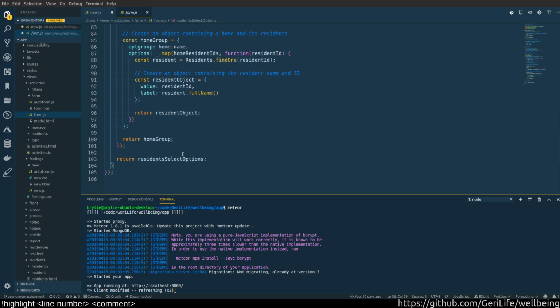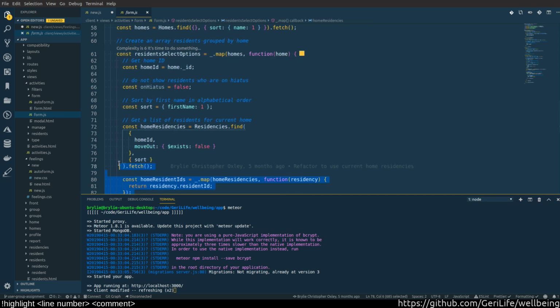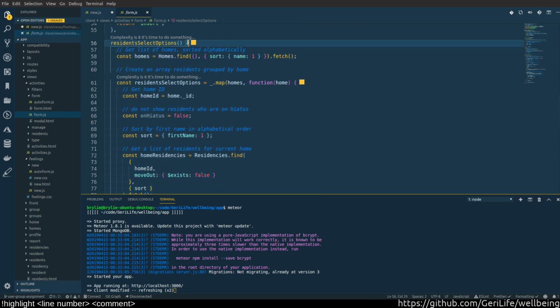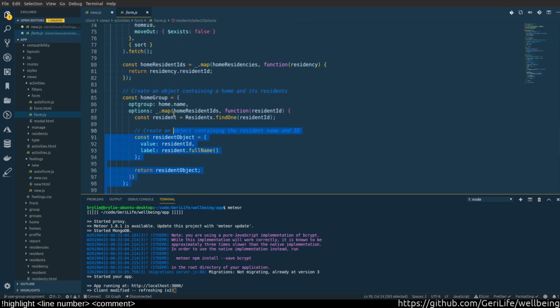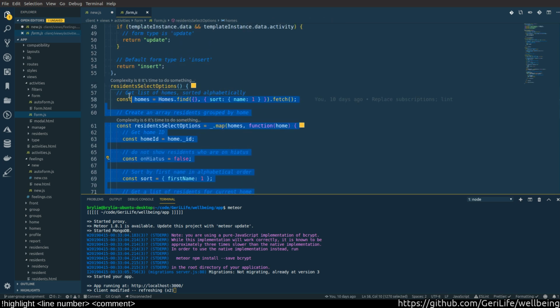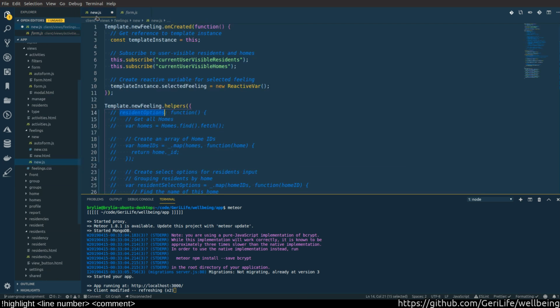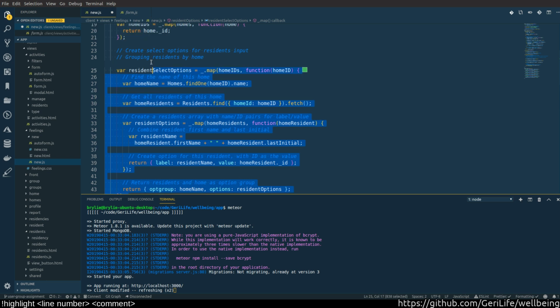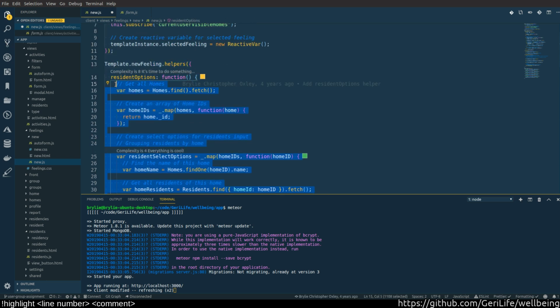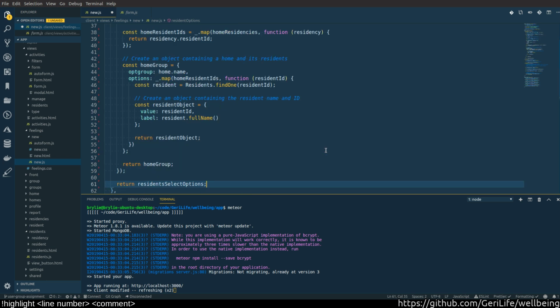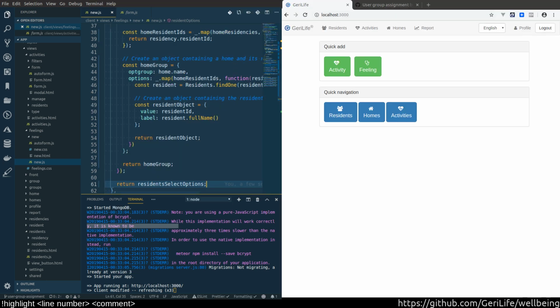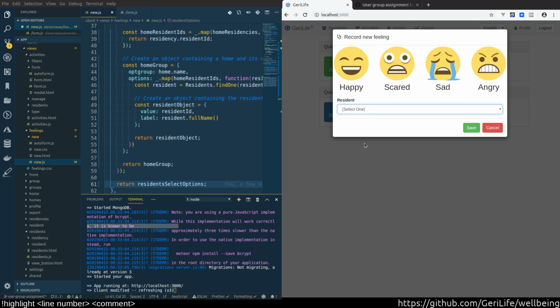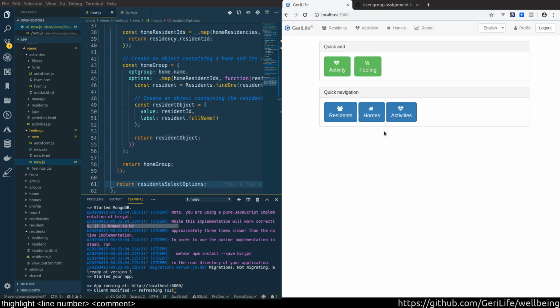Let me just see if I copy this block of code, if it fixes the feelings resident selector. The reason I'm going to do that is to make sure that sharing them is going to be good enough. So here it is, resident options. Boom. Save that. And so I think it already rebuilt. Didn't work, let me think.